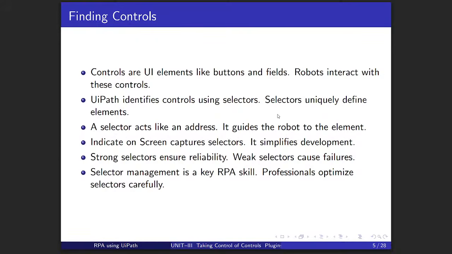Right now we are talking about the window. The attached window will help the robot find out which window to work with, and then in that particular window, how to control it: which element you need to click. Everything a robot should find.